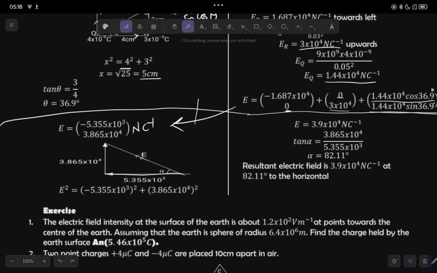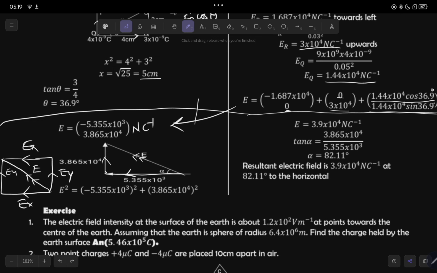Horizontal negative facing backwards, vertical is positive facing upwards. So our aim is to get E and the angle alpha. Still, if you want to use the other trick I told you of visual drawing, drawing a rectangle, horizontal is negative, EX, vertical is positive, EY. So there is a corner which has two arrows coming from it. It's this down corner here. So we draw starting from there to get our result. Of course, you have to use a ruler.